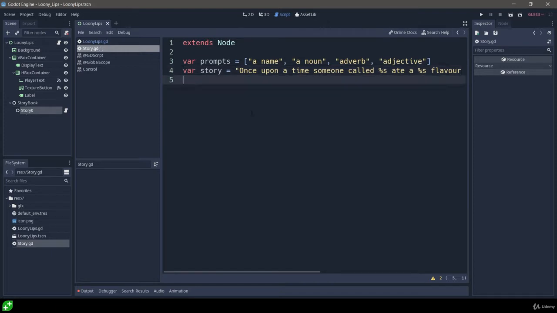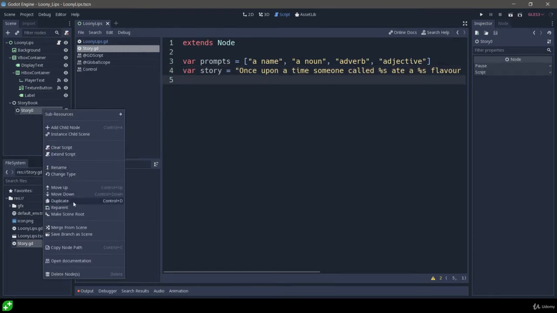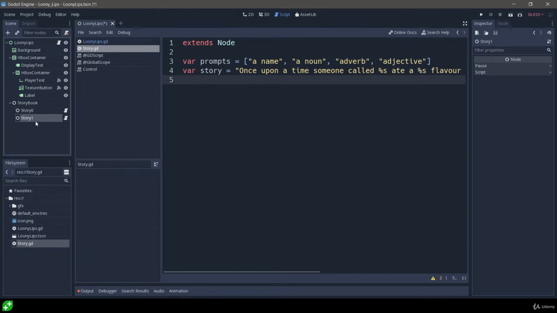Okay, that will work, but what happens if I want to make a new story? Well, let's save this. If I want to duplicate story0, I could right-click on it and go to duplicate, or I could press Ctrl D, and it'll make the next series in there. So I called this one story0 because the next one will be story1, but they're using the same script. Any change I make in story1, a happy name, is going to show up in story0. It's the same script. And I can see that by going to the properties and seeing what script it's using.